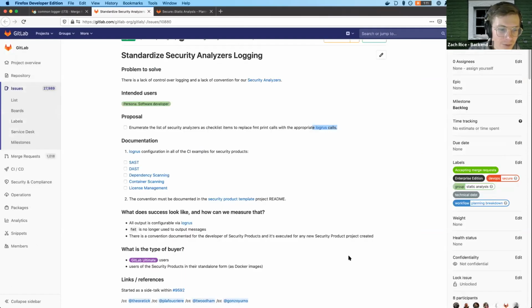Personally, I'm fine with using Logrus, but I'll leave that to other folks. Yeah, I'm fine with Logrus as well. I know we had a lot of different discussions about it, but we're also talking about analyzers that aren't, you know, that's a composition analysis, so they might feel differently. Do we want to open that conversation on this issue?